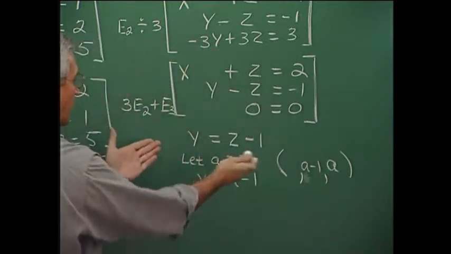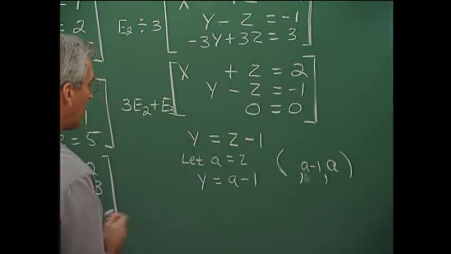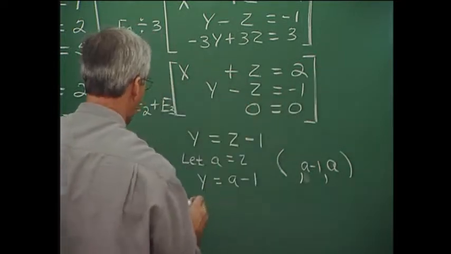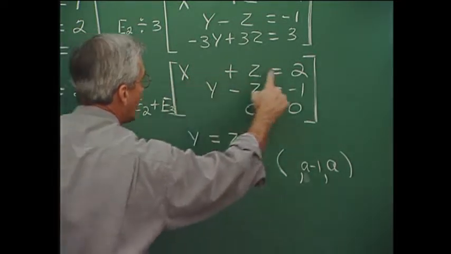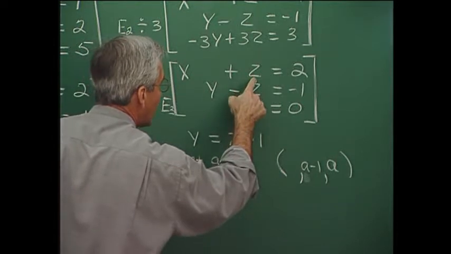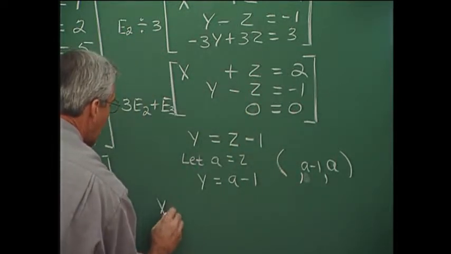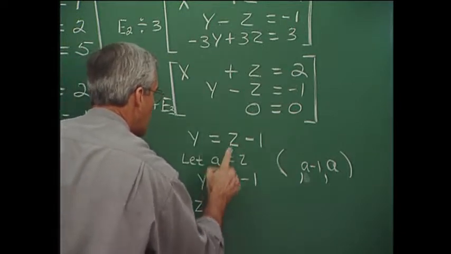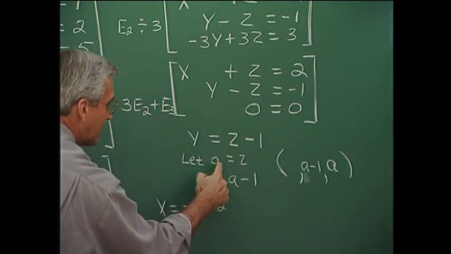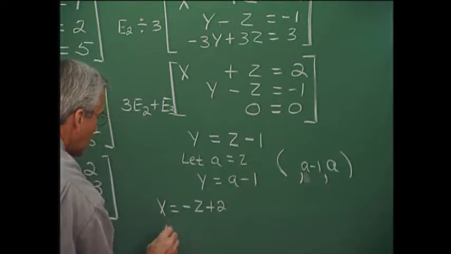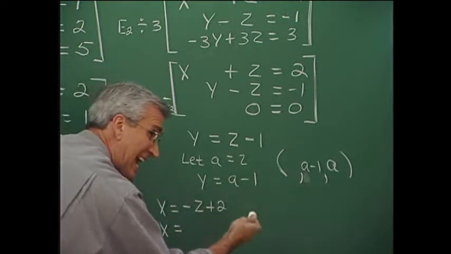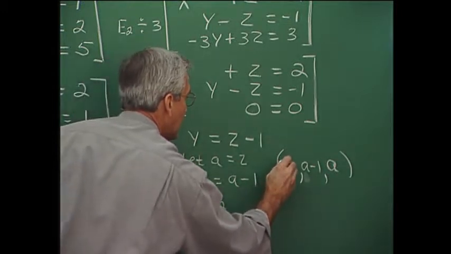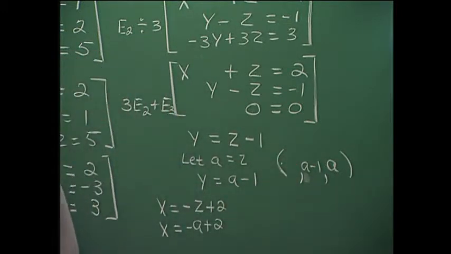Now, what does the first item in the ordered triplet look like? Well, we can find out by taking this equation and solving it for x. So solving this for x means I would subtract z on both sides. So I have x equals minus z plus 2. But z was A. You see, A was standing in for z. So x then, in terms of this A, is minus A plus 2. So minus A. Let me create a little room here.